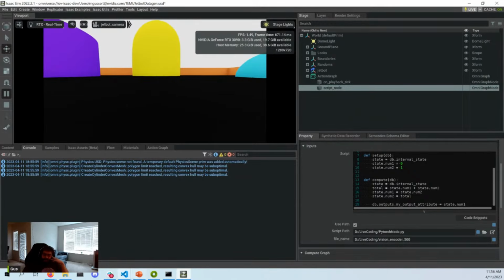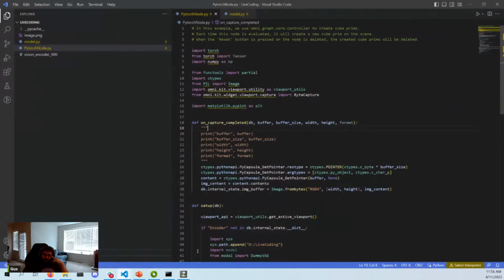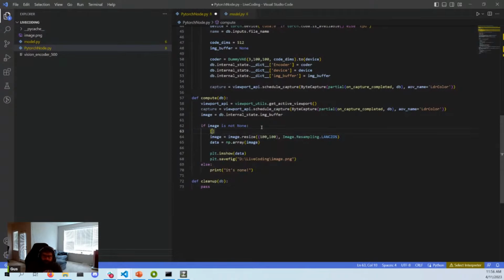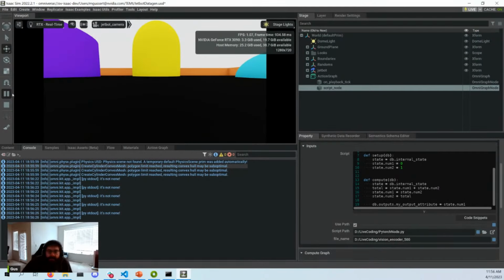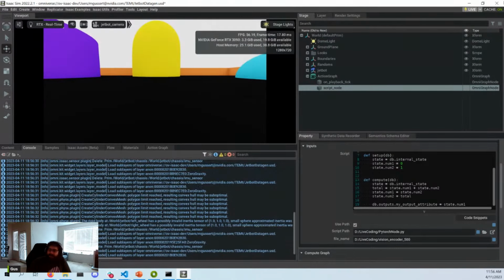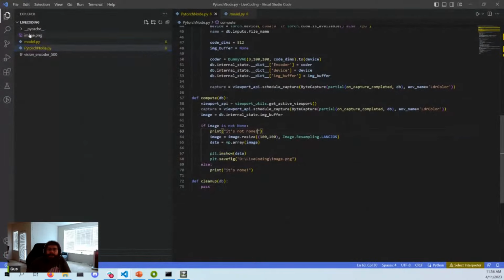So this should be printing None every time, but it's not. Oh, it's because it's working. That's why it's not printing anything. It's actually working. I'm just assuming that it didn't work. And that's why it's slow, because it's saving an image every time. Stop! Please stop. And I don't like that button. Okay, yeah, here we go, right?